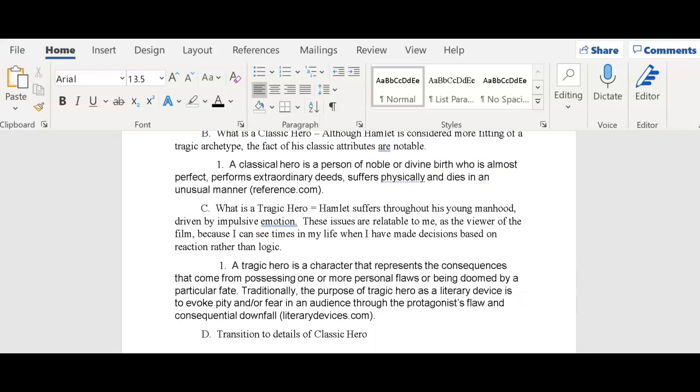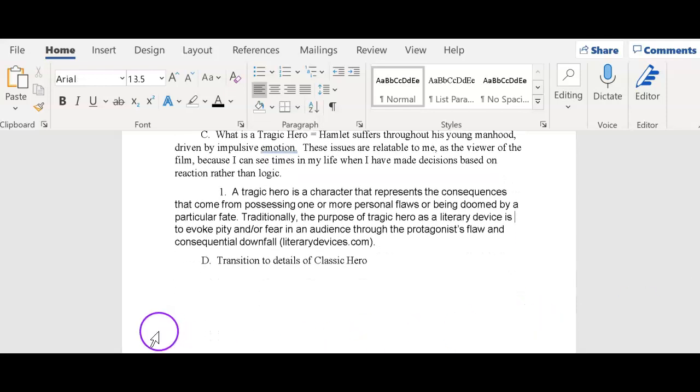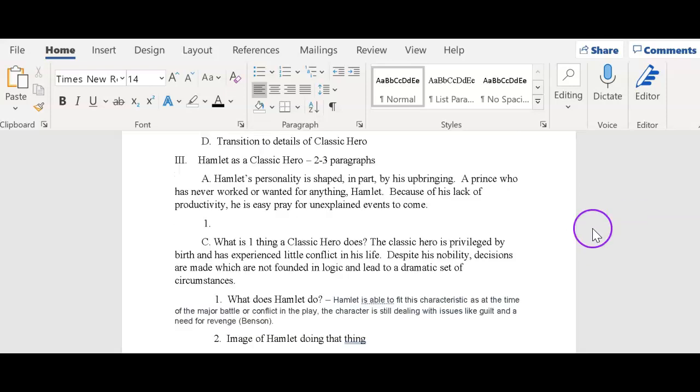And now I'm ready to move on to the next section of the essay, which is going to end up being one paragraph because we're only going to talk about one attribute of Hamlet that makes him a classic hero. So we're ready to move on and do that. Okay, now we're going to talk on this section, is Hamlet as the classic hero? Because we're only going to be covering one attribute of Hamlet as that archetype. It's just going to take one paragraph. So I've got to make sure that my sentences are economized.